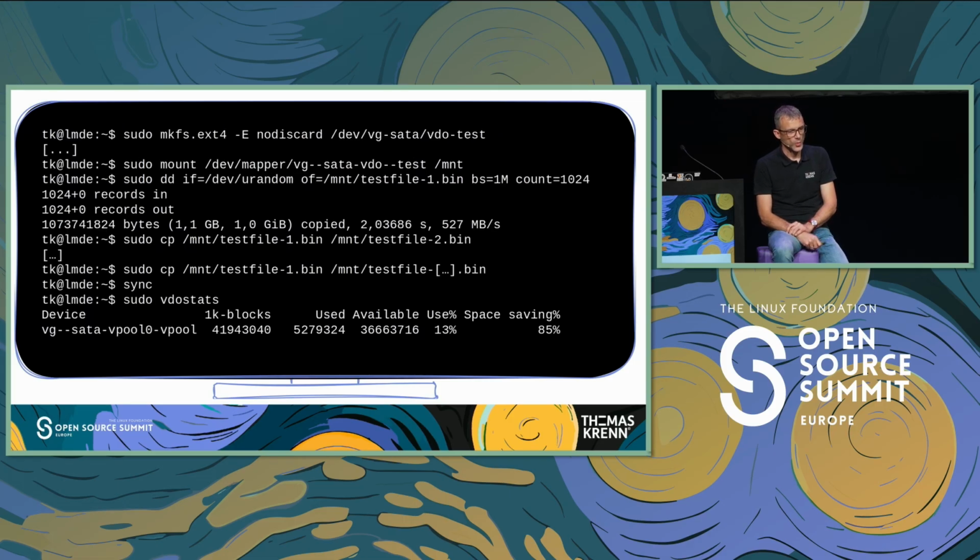And when I write data on it and copy it, I did a simple file creation of random data in a test file, copied the test file multiple times, and you can see then with the vdostats command how much space you are saving. And yeah, this shows that you can really take advantage of it in those environments.